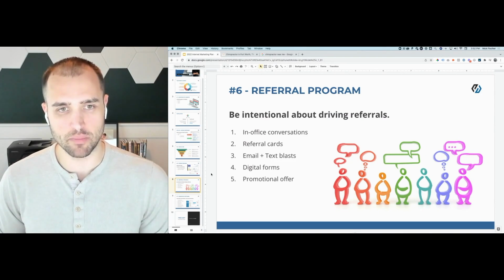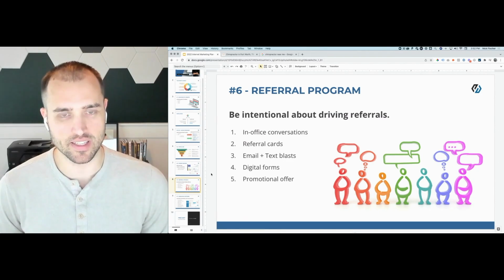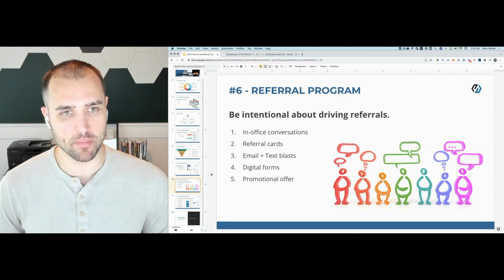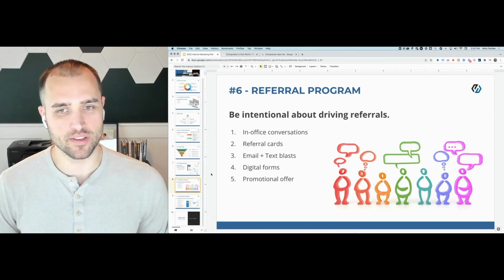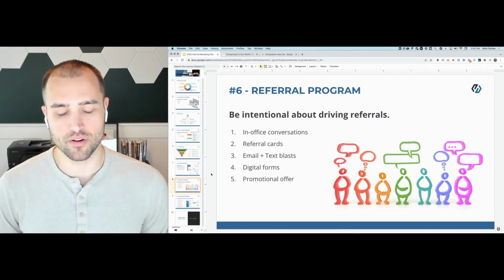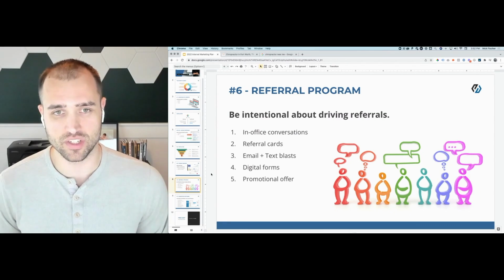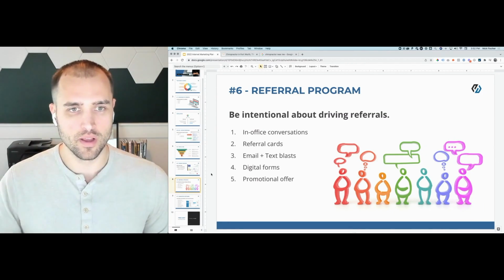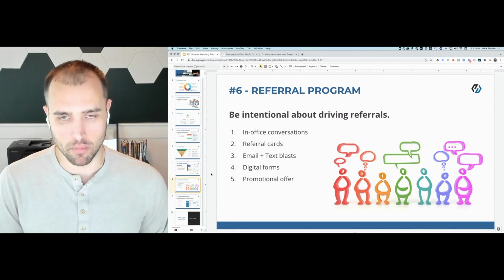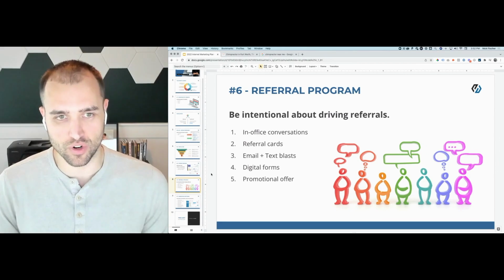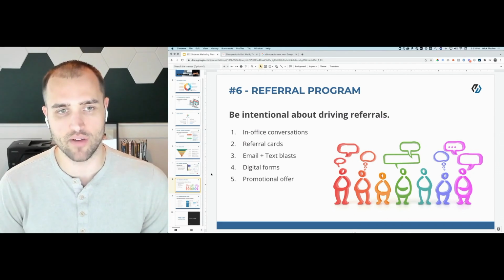Sometimes that's challenging because you don't want to come across as salesy. You're a doctor, you want to be professional. But as long as you can do it in a genuine manner, it's going to be greatly beneficial to have those conversations in the office, because it's going to keep them engaged with promoting your practice through their circle of influence. So have those in-office conversations.